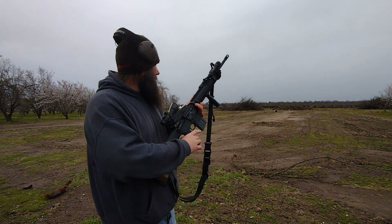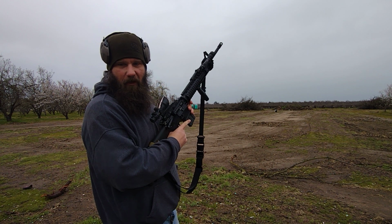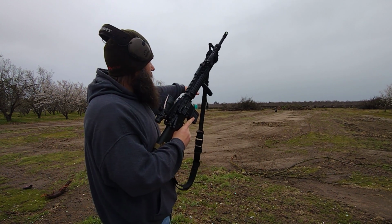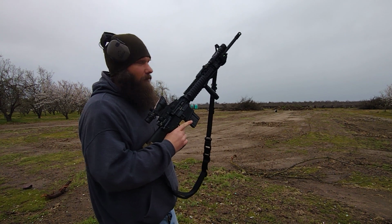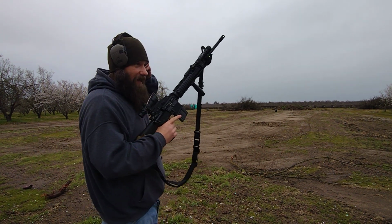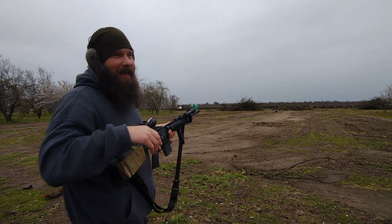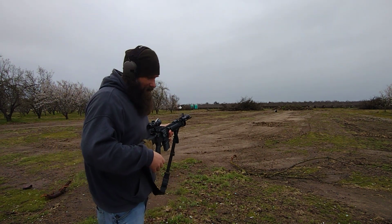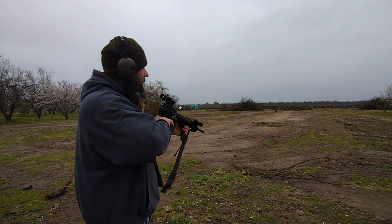We're not quite at 100 yards. The front of my firing line is 100, so we're probably at about 90 yards. There's a piece of steel down there, 12 by 18, like a two-thirds silhouette. So we'll see if we can hit it standing. It's definitely a lot harder to shoot and hit something standing than it is prone and rested. So we'll see what we can do here with this.